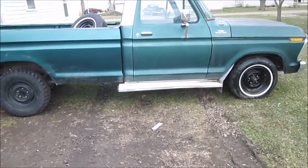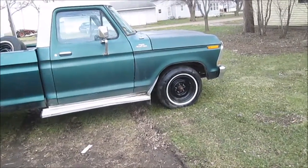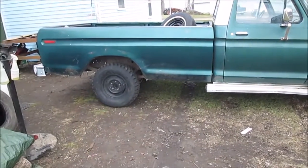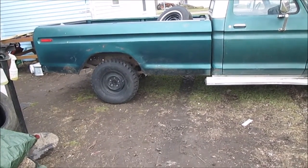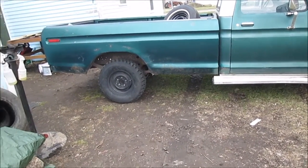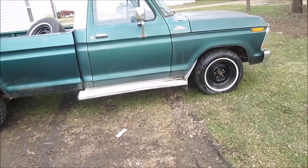Okay, before we go, you kind of get an idea. Just imagine that ain't a white wall. I just washed that so it's shinier. So maybe get some chrome lug nuts. Not really for show, but it keeps the threads from getting rusted because those are exposed lug nuts. So chrome lug nuts are covered, like your acorn, they call them.